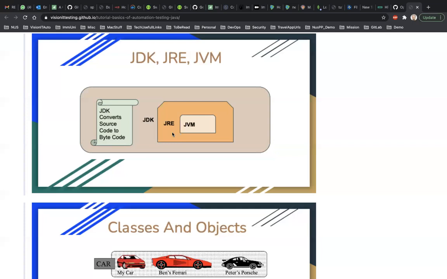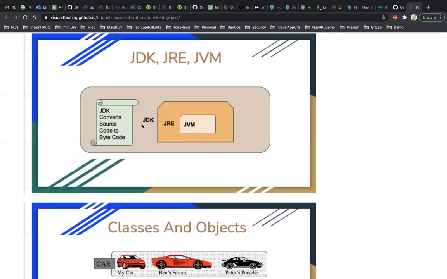Then let's say your father wants to run it. He doesn't need to download the JDK because he doesn't want to compile or write code. So what you will do is ask him to install the JRE, then send your converted code to him. He can then execute it on his machine because your father would have the JRE on his system. So the idea is simple: JDK is for compilation, JRE is for execution, but both have the JVM.